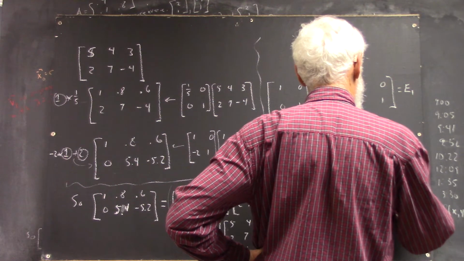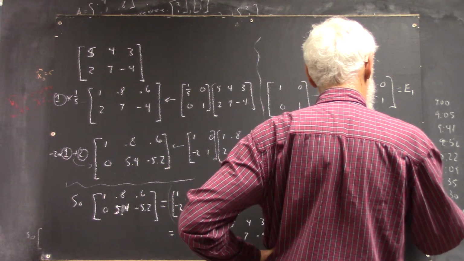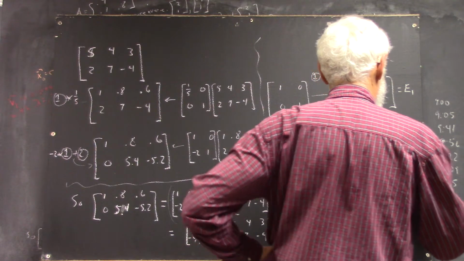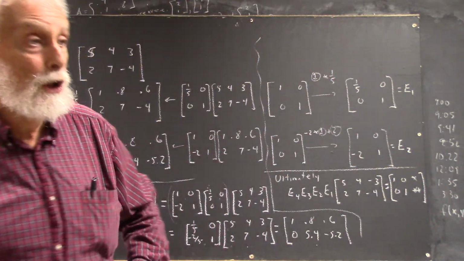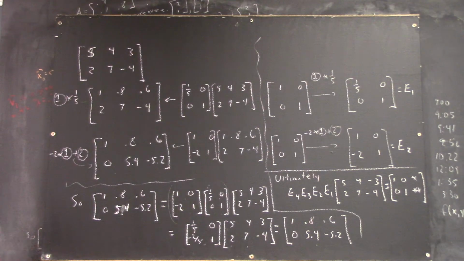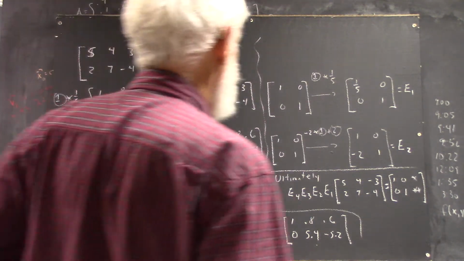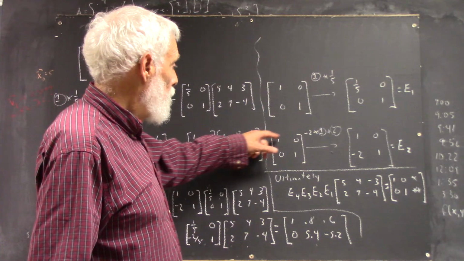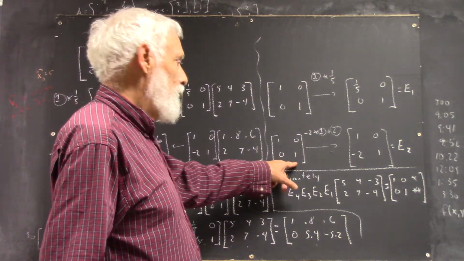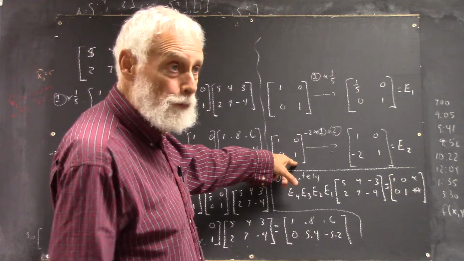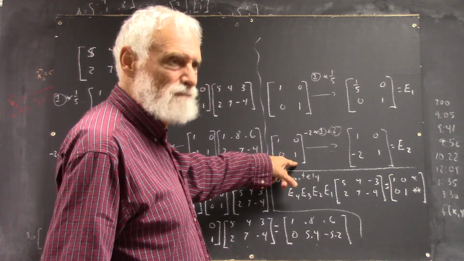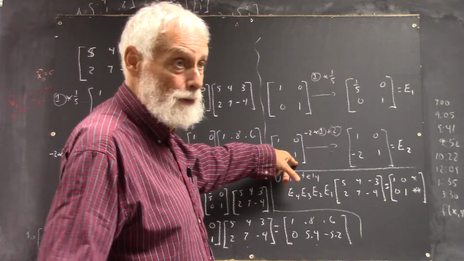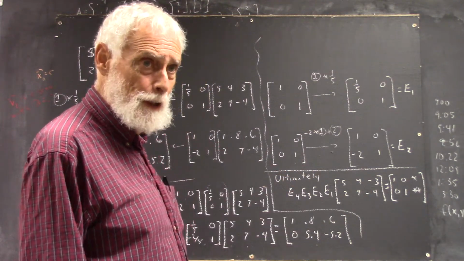That's going to equal 1, 0, 0, 1 times a couple of numbers over here that we don't know right now. Okay? And it's easy to see what E3 would be. It's just going to be 1, 0, 0, 1 over 5.4, or 5 over 27, if you want to use the fractions, which I kind of recommend, okay?